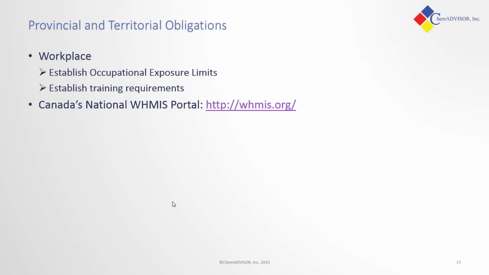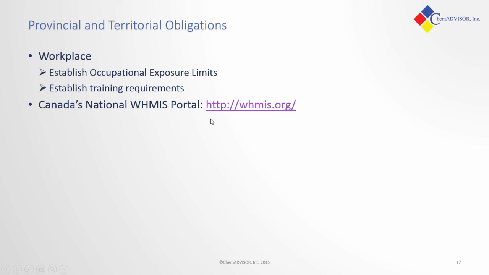That was at the federal level, and I wanted to point out that at the federal level there is no reference in the HPR to training or occupational exposure limits. And if you're interested in what those requirements are, you have to look at the provinces and territory requirements. And at the province and territory level, they do focus on the workplace, and they will address these areas.